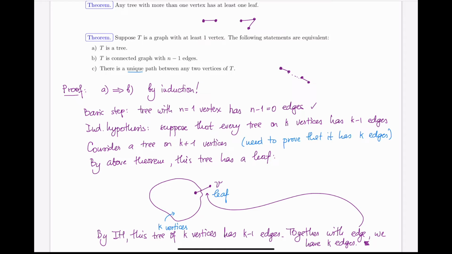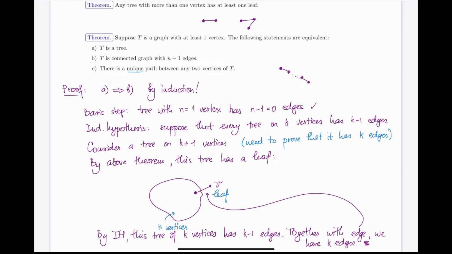Let's now take a look at the overall structure of this proof. I started with, as usual, induction, showing that the property that I want to prove holds for the base case, in this case 1. I then set out my induction hypothesis to assume that my desired property holds for some value of k, and then I looked at the instance of k plus 1. Utilizing something that I know about trees in general, I've managed to pull away one vertex and reduce my theorem to the tree on k vertices so that I am able to use the induction hypothesis.